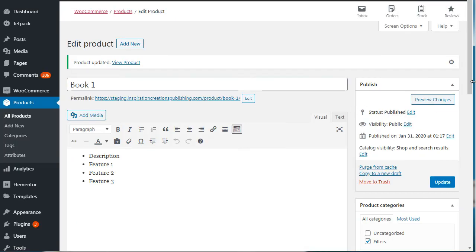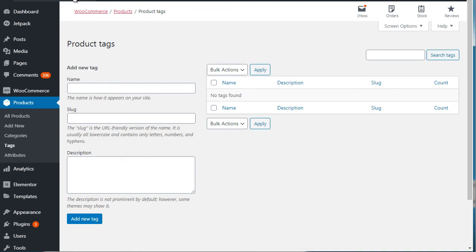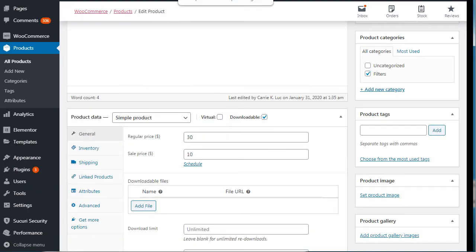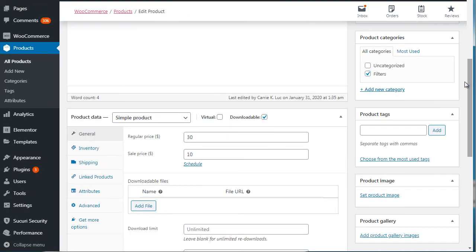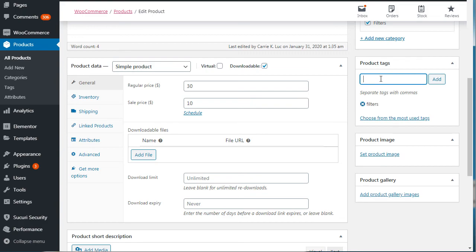The same thing holds true with product tags. You can create product tags over here, or you can simply create them over here. Let's say, for example, that we're going to create the product tags over here. This is a water filtration device, so we can say something like filters, and you can click enter, and then something like water, and let's say 1-year warranty.